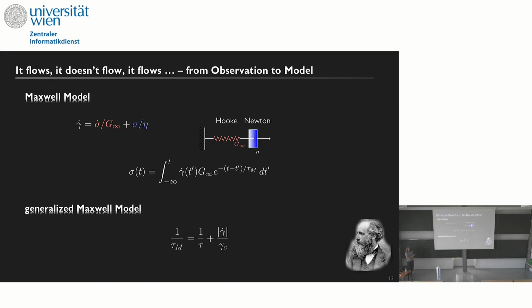So this is just a phenomenological model, but what I want you to take from there is that the formula up there, all the Maxwell models, and you can add elements in series and parallel and whatever, this is linear response as long as your springs and dashpots and whatever are just connected to material coefficients. In order to get the nonlinear rheology, the flow curves, effects of shear thinning or shear thickening, you need to have a mechanism where the function under the integral depends on the shear rate itself again. And then it becomes a truly nonlinear phenomenon. And then it's also horrible to deal with, but there we are.